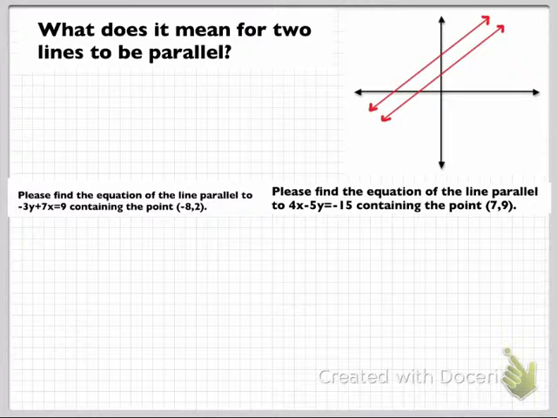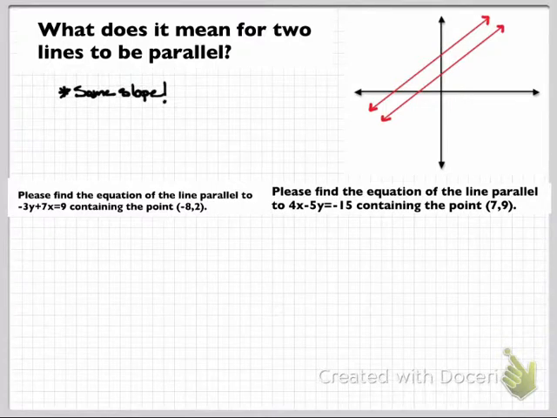And so the question I want to ask you is, what is the relationship between the slopes of these lines? Can we make any inferences from looking at their graph and say what the slopes might be or how they might relate to one another? Well, I think in order for these two lines to never get any closer, never get any farther apart, and never intersect, they need to have the exact same slope. And so in general, parallel lines are always going to have the exact same slope.